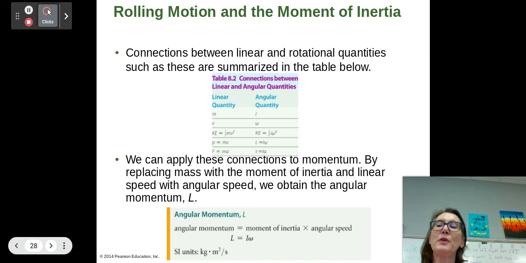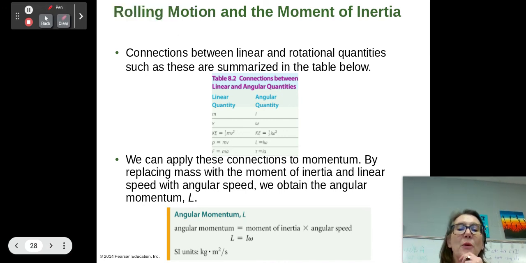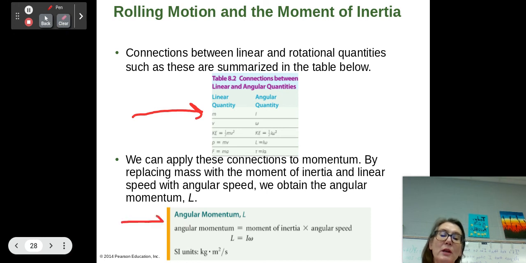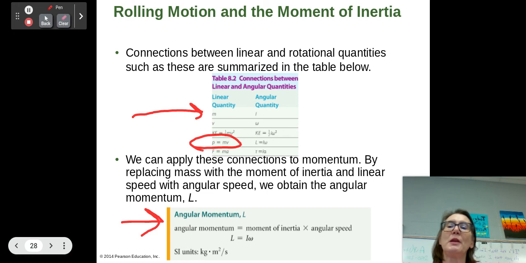Okay. So this table is in your book, and I would make sure that I looked at it. I wouldn't memorize it or anything, but just looked at it so that you make sure you understand what's what. And these just give the linear quantities versus the angular quantities. Okay. So linearly, when we talk about force, when we're talking about it rotationally, we're talking about torque. And momentum is a P for linear quantities. Angular momentum is an L. Linear velocity, angular velocity is an omega. So angular momentum, L, is just equal to, just like regular momentum is mass times velocity, angular momentum is moment of inertia times angular speed. Okay, other than that, all the same rules, all the same laws, all the same things apply.